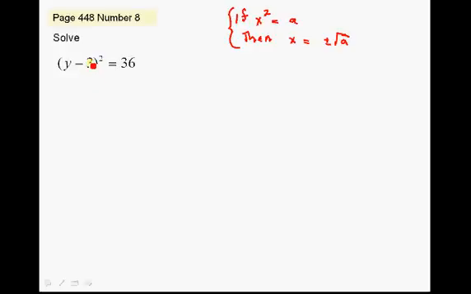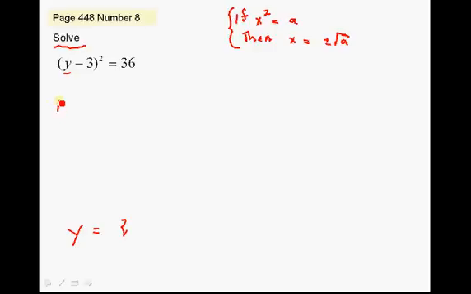So basically what you need to do is, when it says solve, and you see a variable y, that means the final equation has got to be y equals something. That's what we have to figure out, what y equals. So that means we have to isolate y and get it by itself. So we have to start pulling things apart that are attached to it. Well, we see that y has a minus 3, and we know how to deal with that, but all of a sudden it's got a square. It's squared. Well, how do you undo a square? You use a square root.